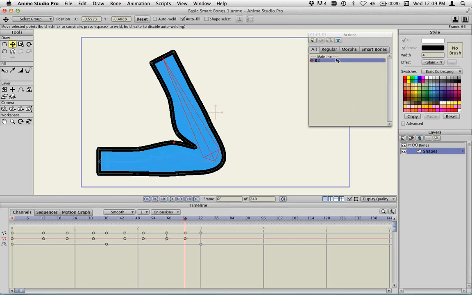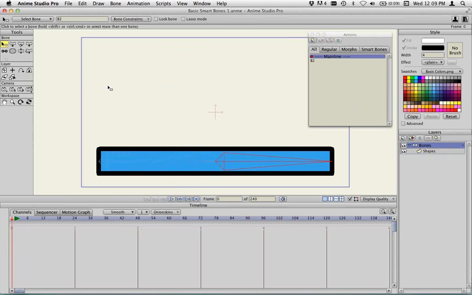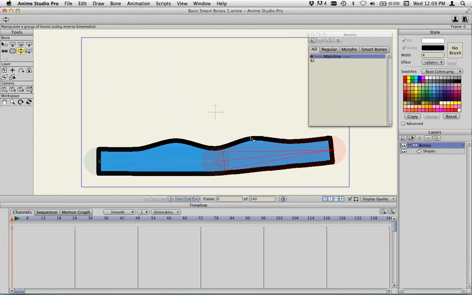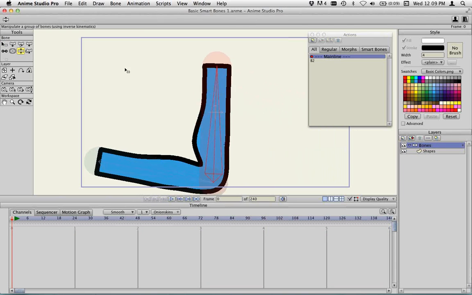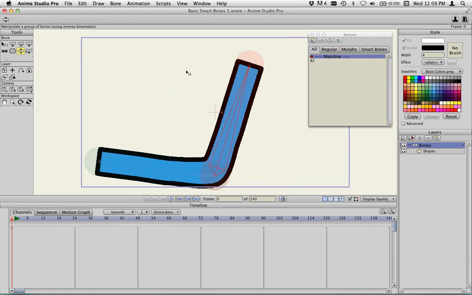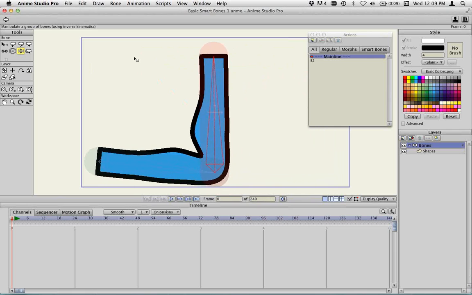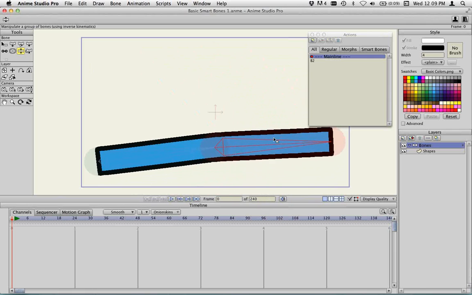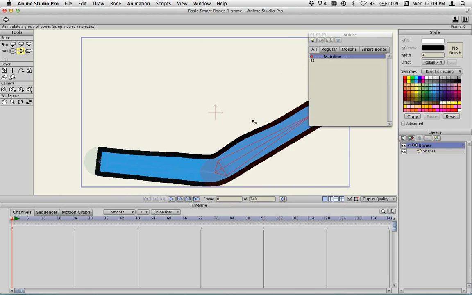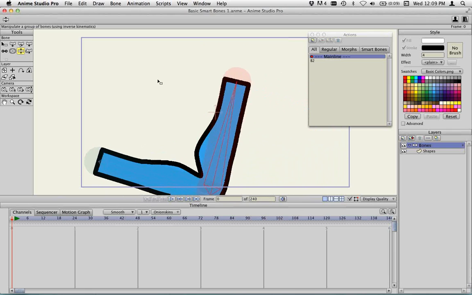And now back in the main timeline. So as I bend it, you see it's doing some kind of funny pulsing motion. But the idea with smart bones is it's not just straight or bent. It can be a whole series of motions in between.